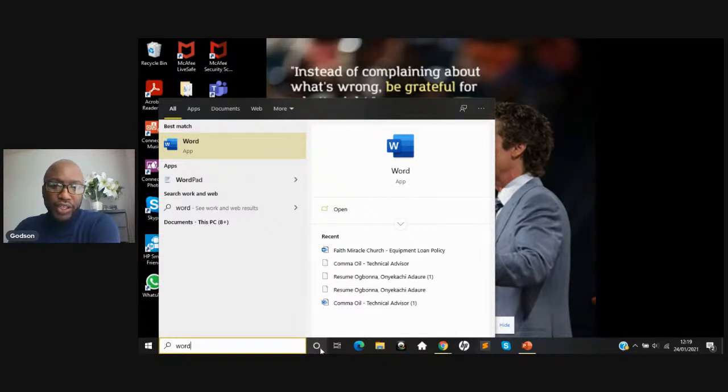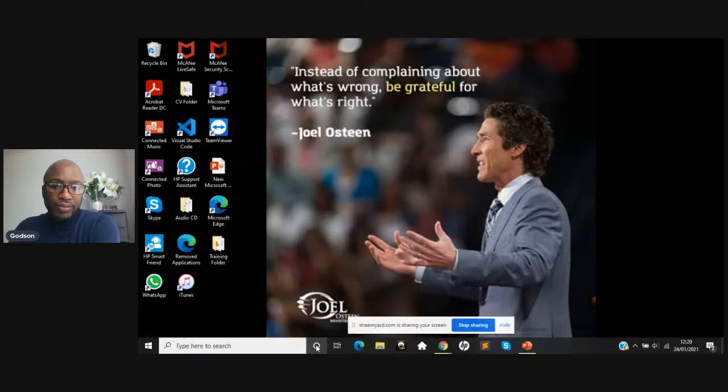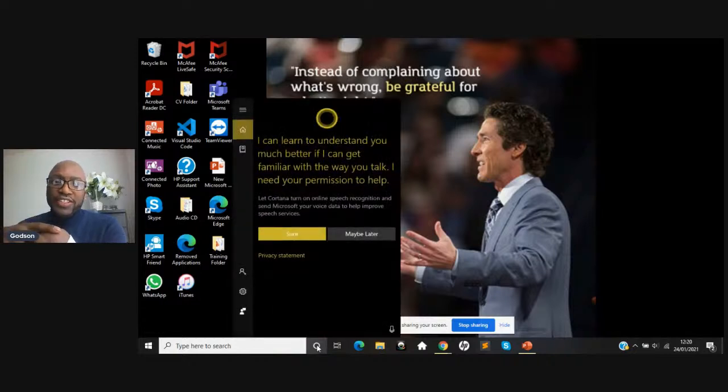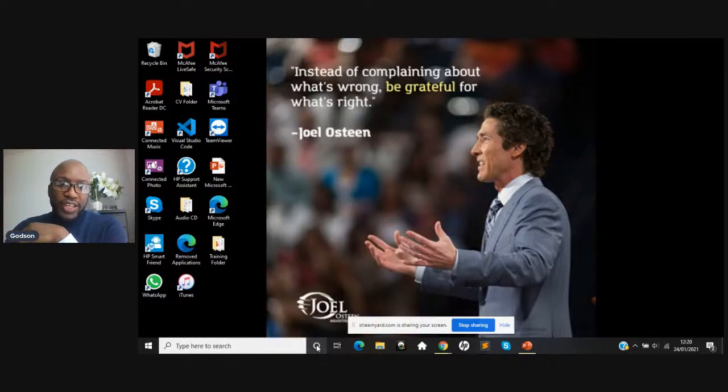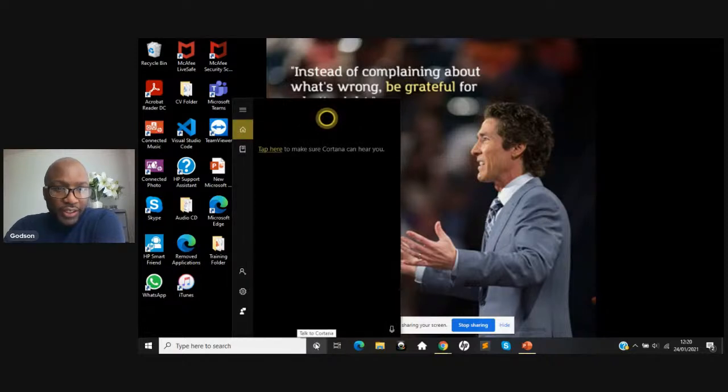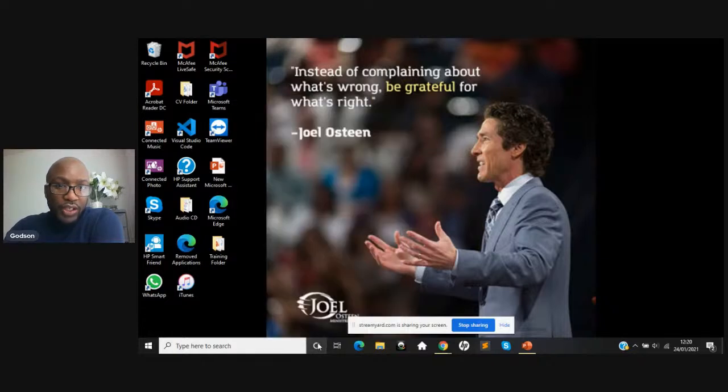For example, we can click on this button here, and you can talk to it. It's voice recognition. So once we say, Cortana, open Microsoft Word. So that should.